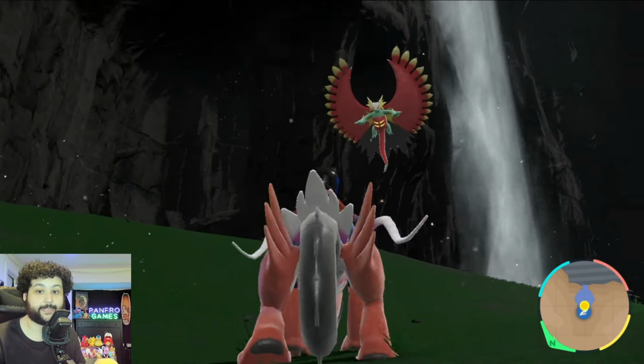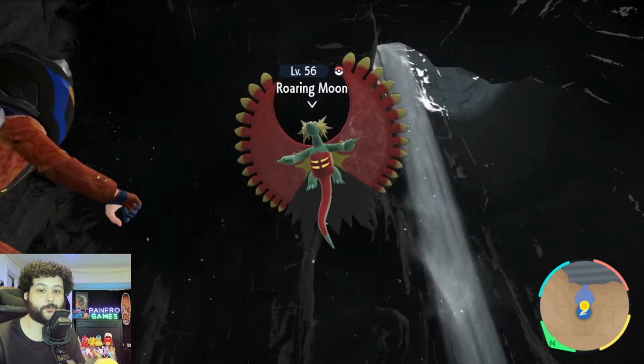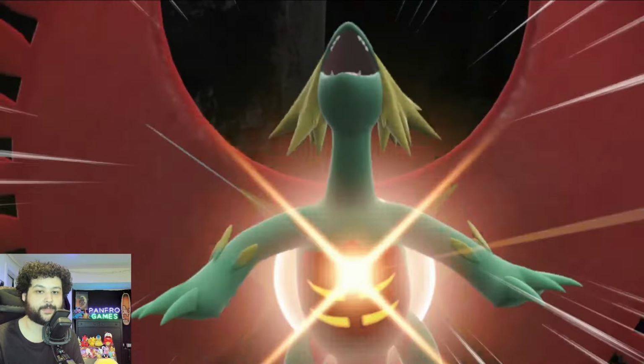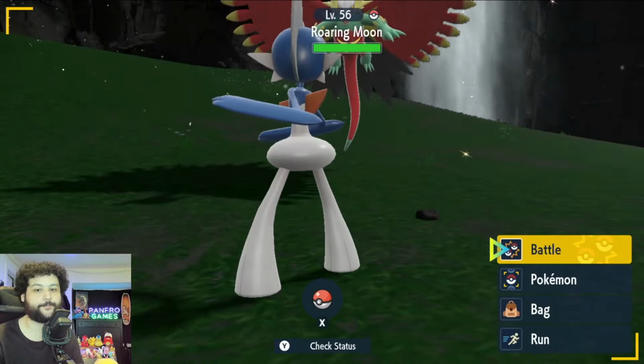And it only took 8 minutes in the first sandwich, but yes, the strategy worked. Shiny Roaring Moon, there we go. If it's in the air, you are going to have to throw a ball at it, but absolutely beautiful shiny.